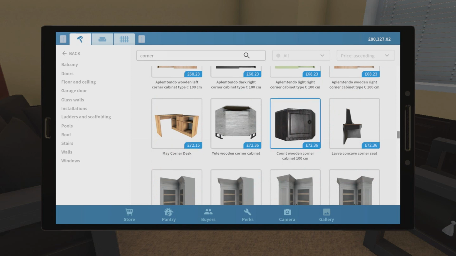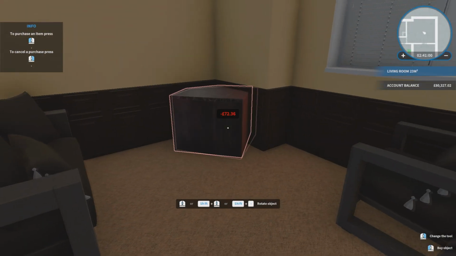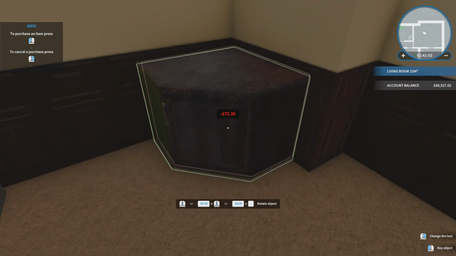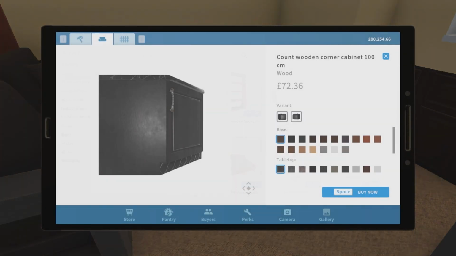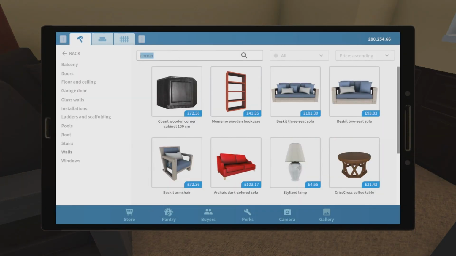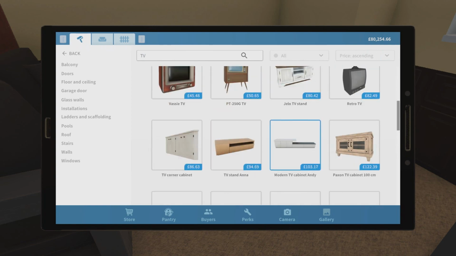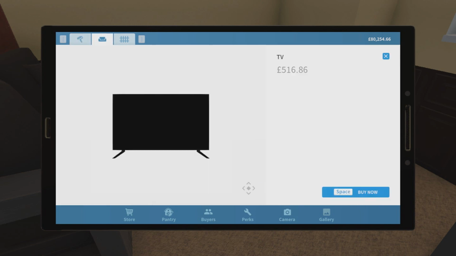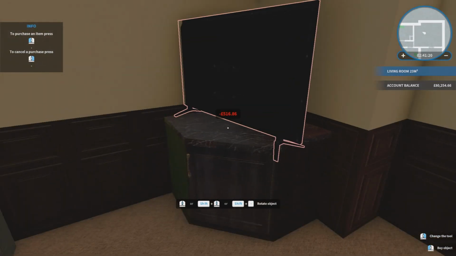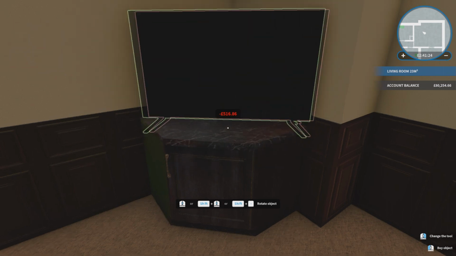Is that a flying one or is that a rotating one? Like a low-end one? Let's have a look. Because that would be legitimately how it would be. Then I can have the TV on top. Then he has like a nice TV that might not fit on there, but that's the other way around. Whatever.